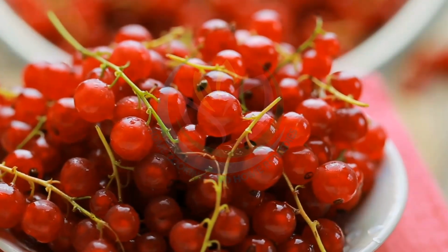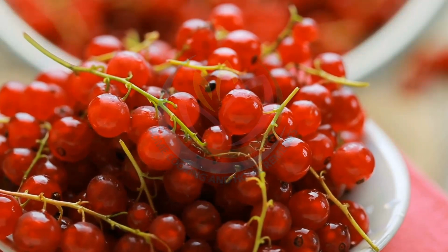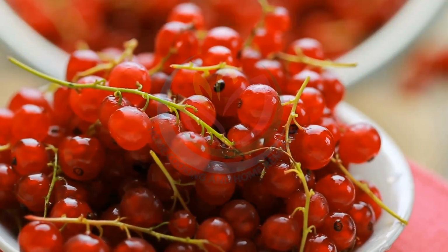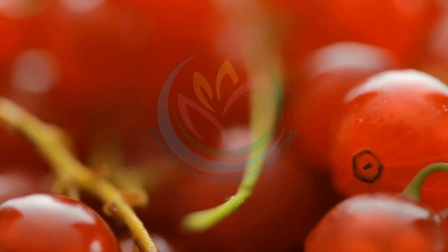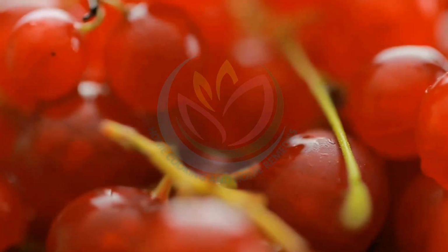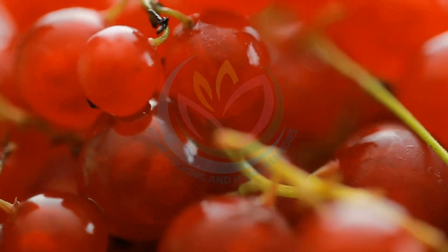Cranberries. Cranberries benefit both the urinary tract and kidneys. These tiny tart fruits contain phytonutrients called A-type proanthocyanidins, which prevent bacteria from sticking to the lining of the urinary tract and bladder, thus preventing infection. This is helpful for those with kidney disease as they have an increased risk of urinary tract infections. Cranberries can be eaten dried, cooked, fresh, or as a juice. They are very low in potassium, phosphorus, and sodium.